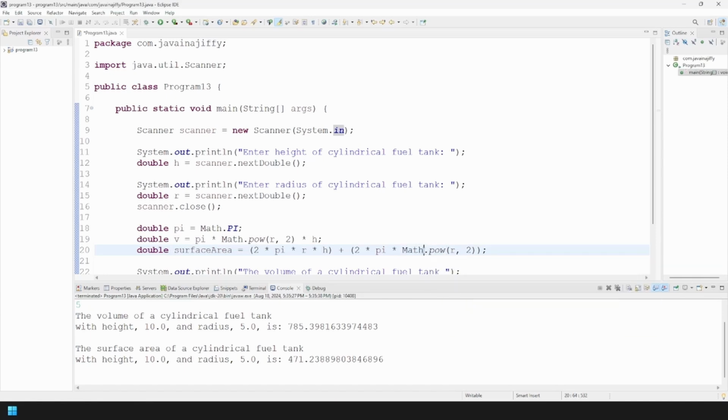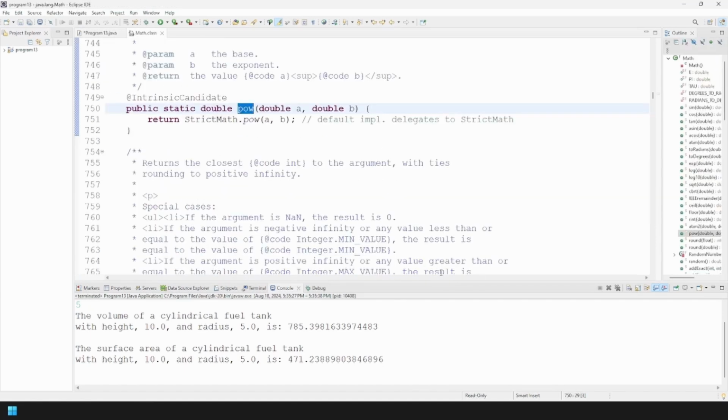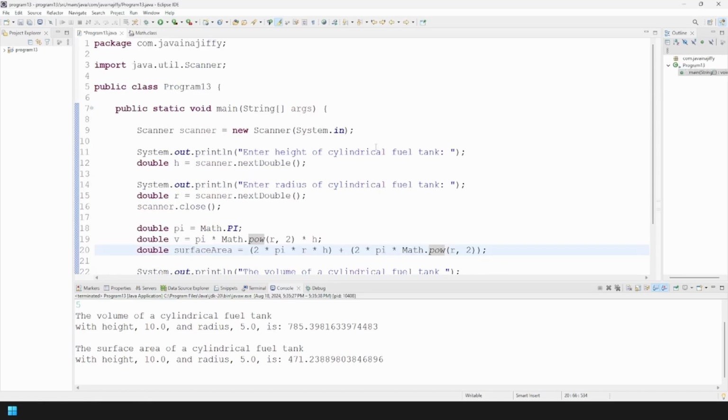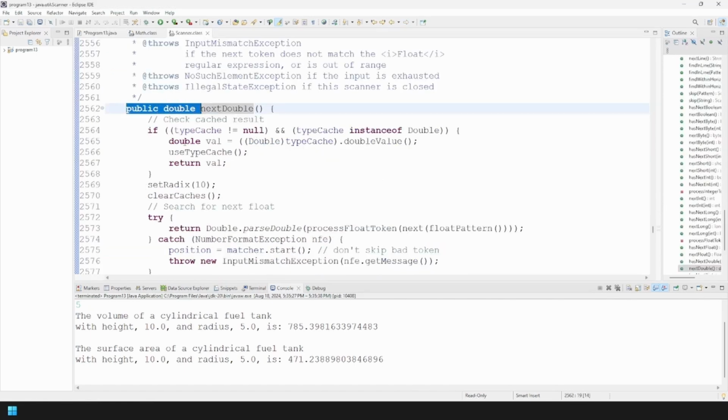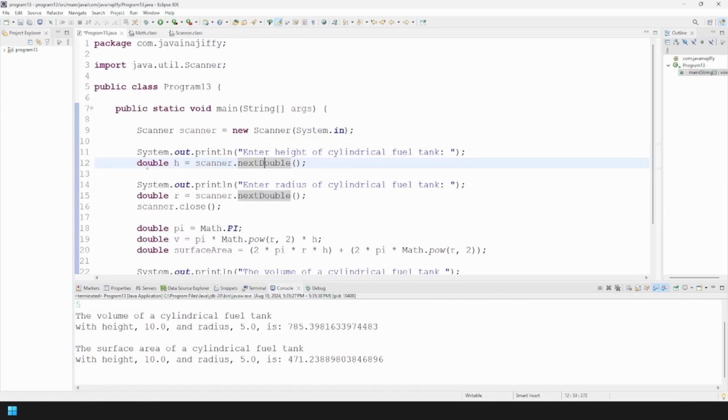For example, Math.pow. Now you might be wondering, how do I know if it is a static method? There are two common ways. The first is if you're in Eclipse, you can hold the Control key and click on the method and select Open Implementation. This will allow you to look at the code. You'll notice it says public static, and if you are curious, you can look at the whole Math class code, but a lot of it will probably not make much sense. Anyways, if you go back and do the same for the scanner.nextDouble method, hold down Control, go to Open Implementation. Notice the method does not have the keyword static, just public double. Therefore, you need to create an instance of the Scanner class using the new keyword and calling the constructor.